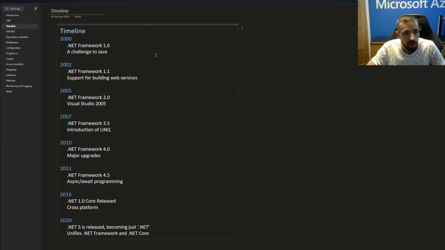And then 2010, we had .NET Framework 4 with other major upgrades. In 2012, .NET Framework 4.5, which included async and await programming. In 2016, .NET 1 Core was released.